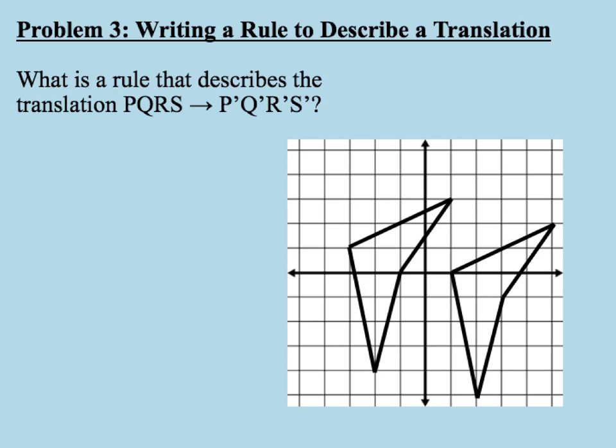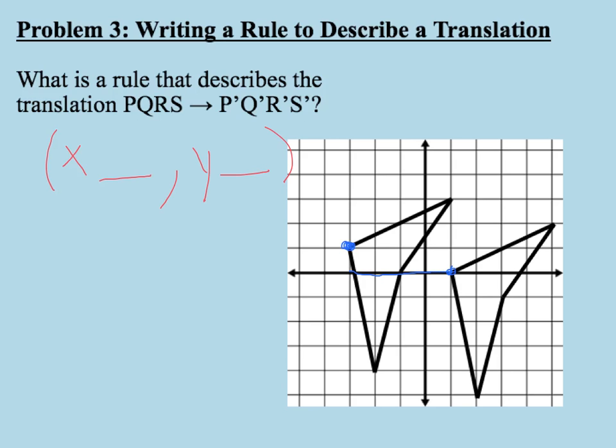In this one, I want to know, what is the rule? How did I get from my pre-image to my image? So I have to figure out, what am I filling in for x? What am I doing for y? So if I start at one point and I just want to make sure to move to the other, how does x move? So I moved right 1, 2, 3, 4.